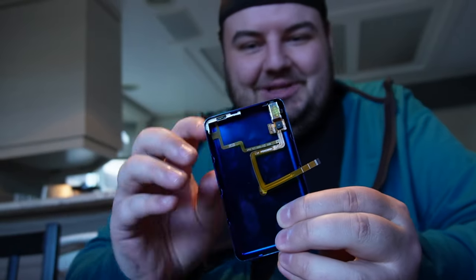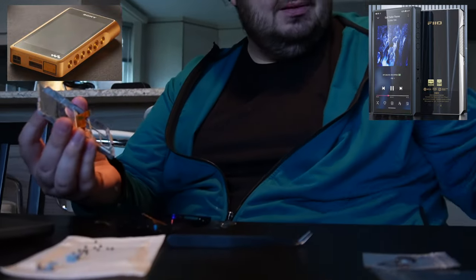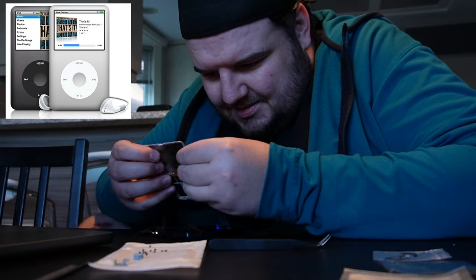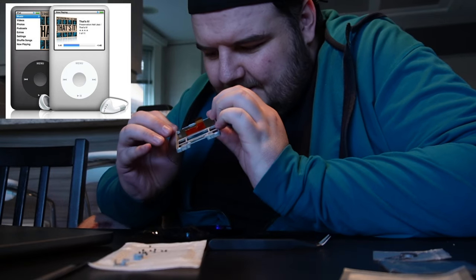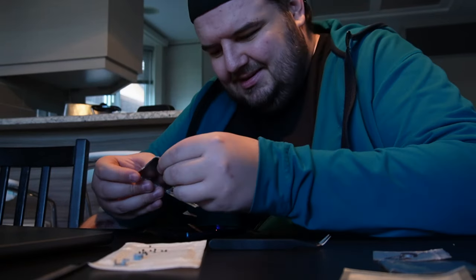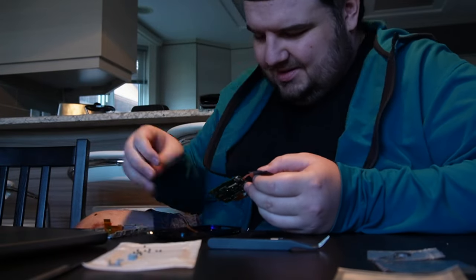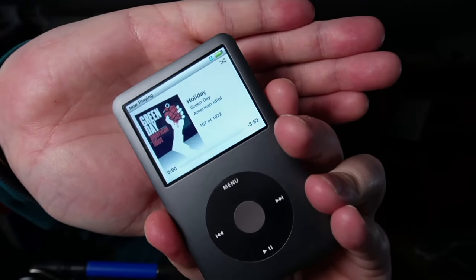I did check out some other modern MP3 players. They're all these gaudy, awful designs — so many buttons and knobs. And don't get me wrong, some of them look pretty cool, but at the end of the day, the iPod is simple. It's classic. Play, pause, next, back — that's it. Honestly, building this iPod was the perfect fit for me, and it gave me a really great reason to go back and listen to some old classics that I'd totally forgotten about.